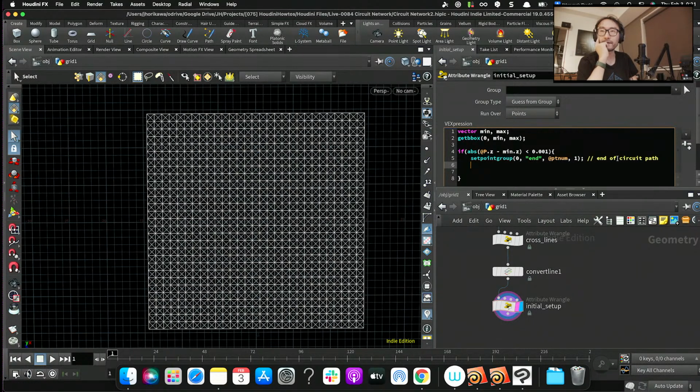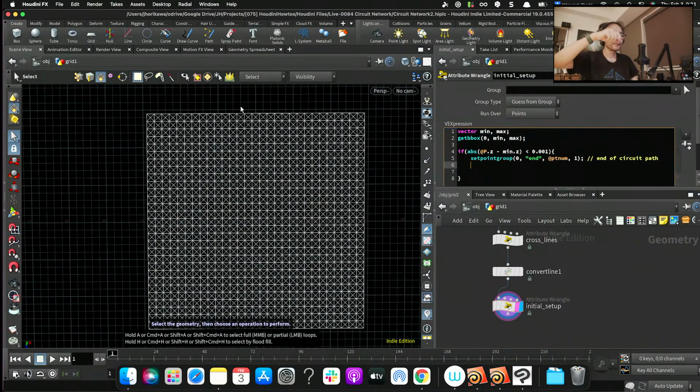Another value that I would like to set is this: after I have run the simulations, I don't want to have any intersections, like another network going on top of or just touching the other network. So in order to avoid that, you do need to set some value to each point, whether it has been visited or not, used or not.